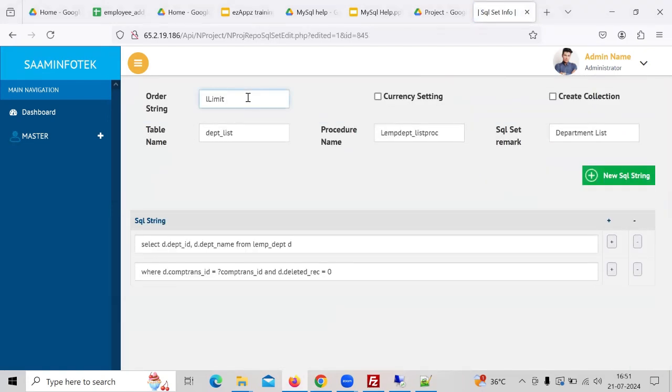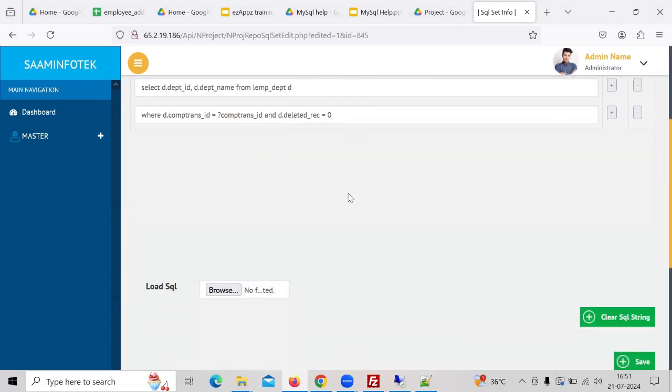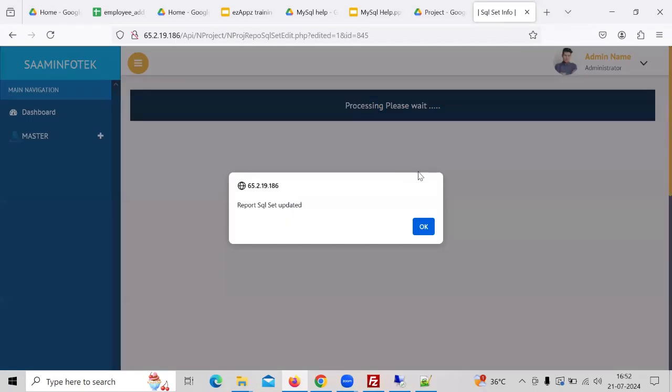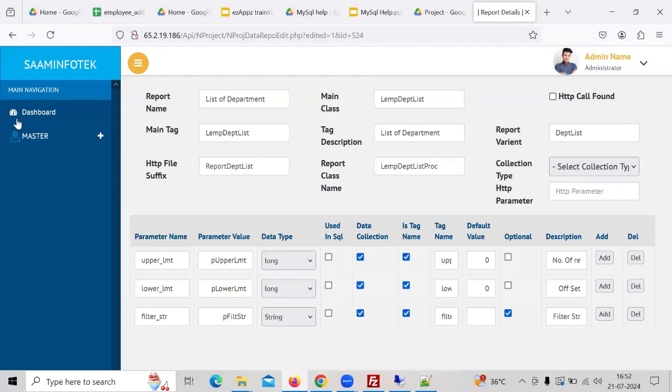The order string is: order by D dot department name, followed by element. Okay. Order by D dot department name followed by element. Now you save it again. Okay, updated. Now again you generate it.